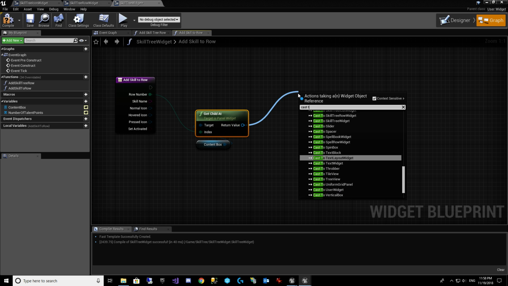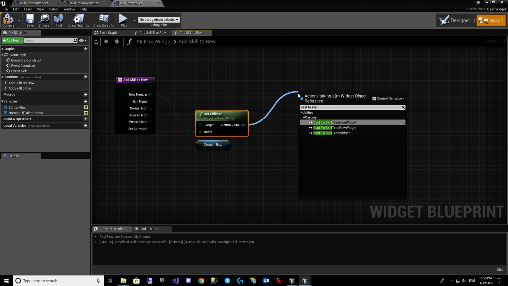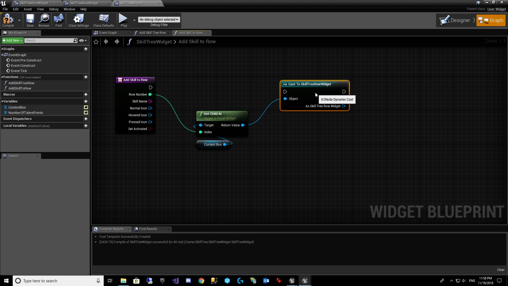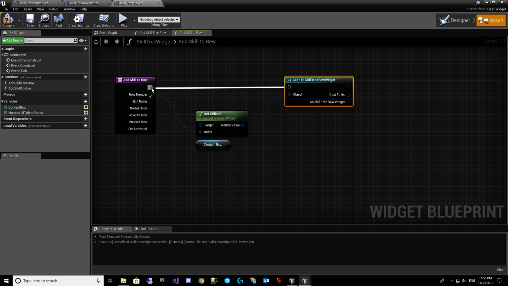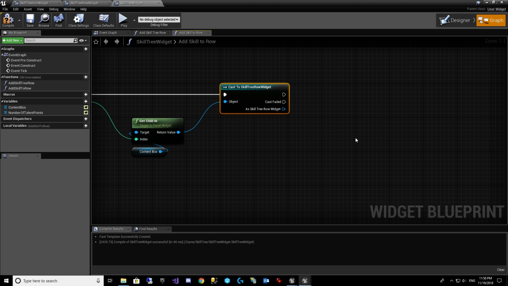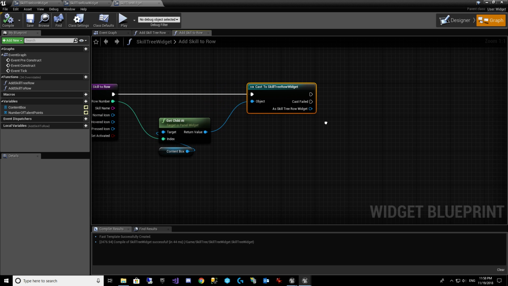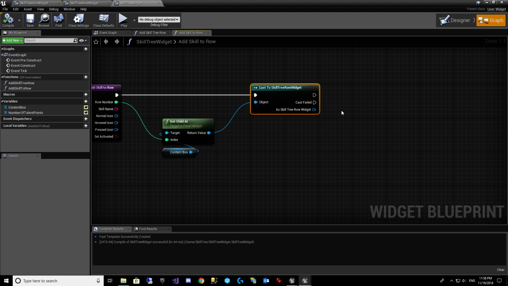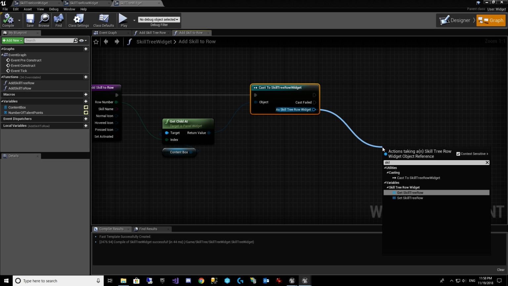Then we can cast to skill tree row widget. Figuring out some of these gets and these casts were not fun. What I've realized is that you had to drop a border into every one of those, or they wouldn't work. I don't know why they had to have a border as a parent. It was kind of weird, but that one took a while to figure out. Okay, we're going to grab skill tree row.